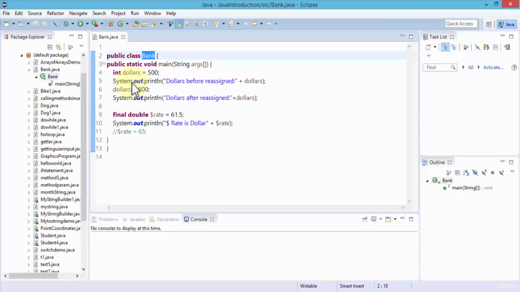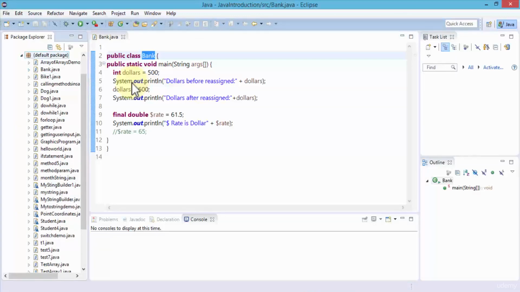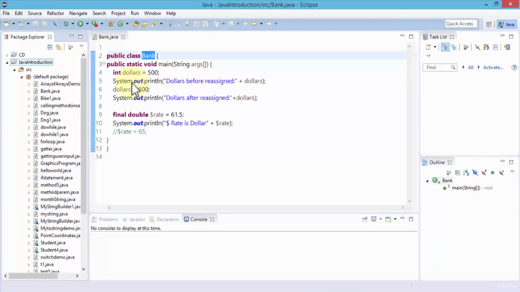So this way, since we've been using the default folder called Java Introduction, we've been creating all these Java files within a single default package.